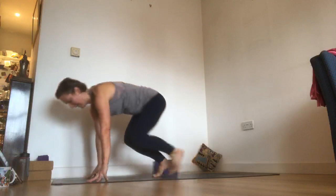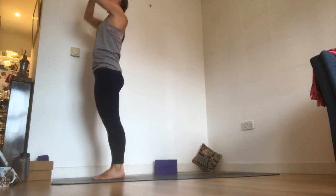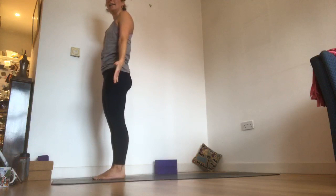On an inhale, lift up onto your tiptoes, soften your knees. With a long neck, look to the top of the mat, and then either walk, step, or jump to the top of the mat. Inhale to a flat back, exhale to fold. As you inhale, sweep your hands high, Urdhva Hastasana. Exhale, Samasthiti. Bring your hands back down by your sides, take an inhale, exhale.